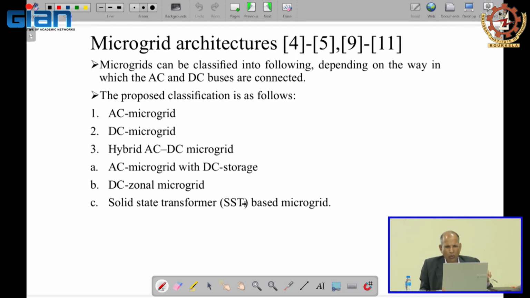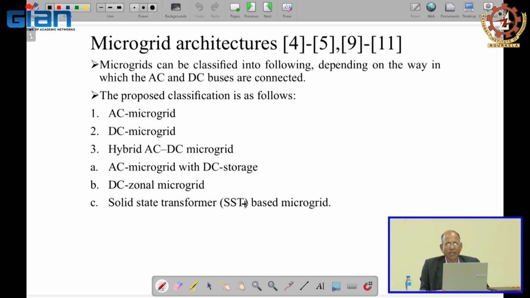Now, when we talk about the options for the microgrid architecture, what can be the architecture for this microgrid? Again, we have electricity, what we call AC and DC. Even when electricity started 100 years earlier, whether we went for DC or AC, finally we ended up with the AC system. Now we are mostly generating, transmitting and distributing electricity as AC.